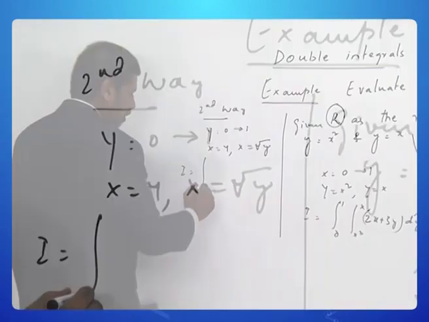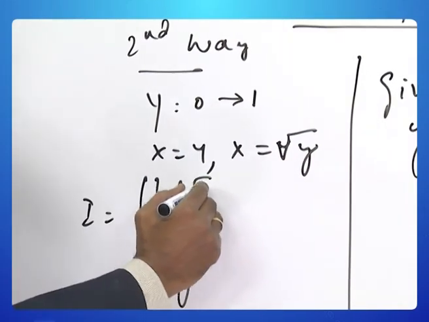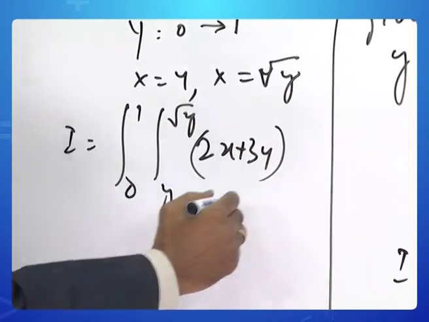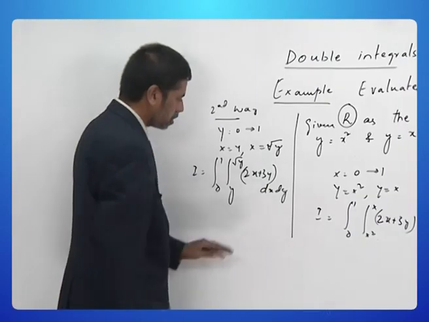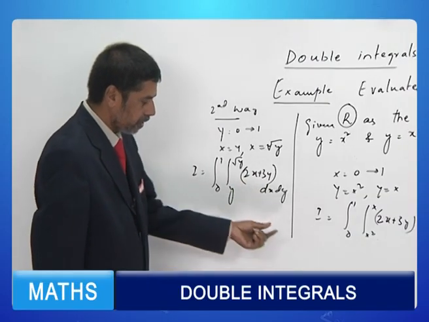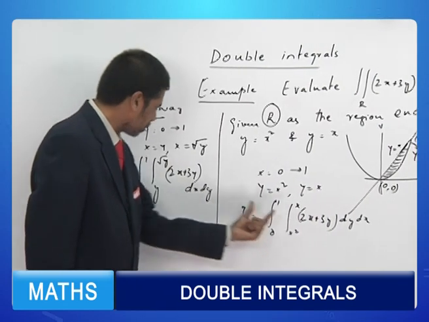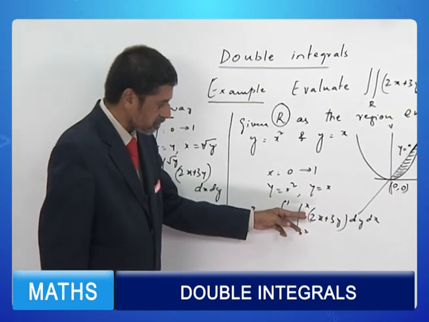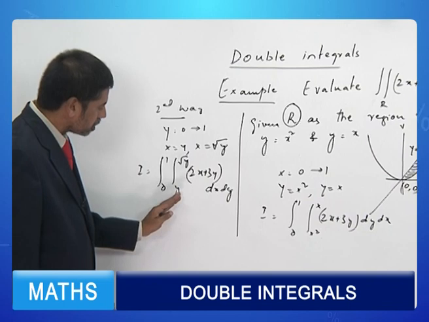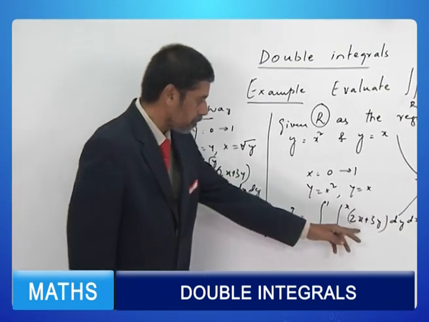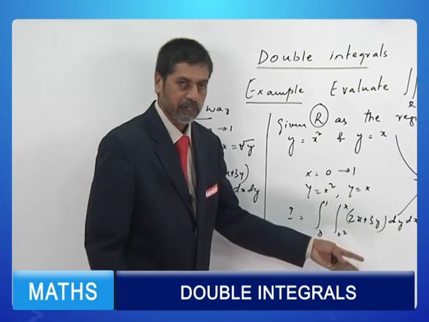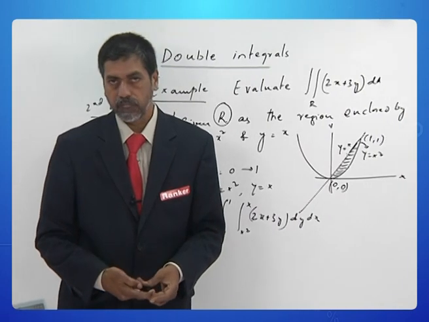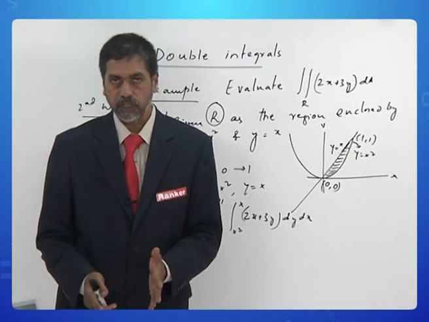So if you proceed this way, then this is how you would be evaluating the double integral. Please observe that there is a complete change in the structure of the limits. So here we are making the inner limits of integration as functions of x. Here we are making the inner limits of integration as functions of y. Both of them produce exactly the same result. The student can try and confirm so that you are practicing both the things together. Now let me take you to a very important concept after this.